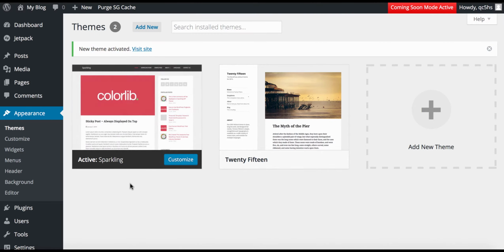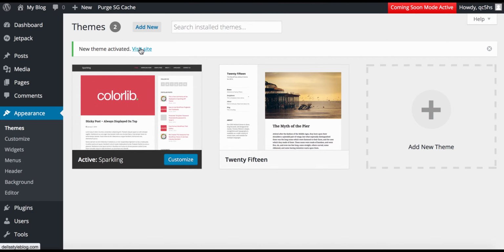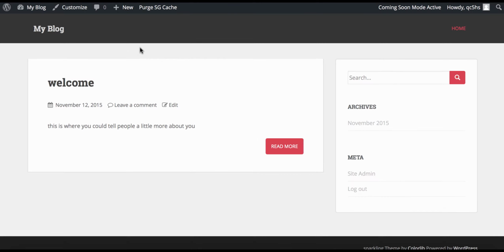So the theme we're going to use is called Sparkling. Let's go ahead and see what it looks like. Okay.